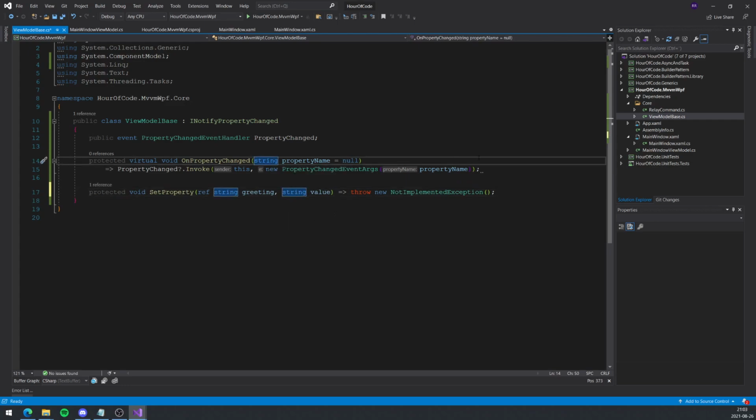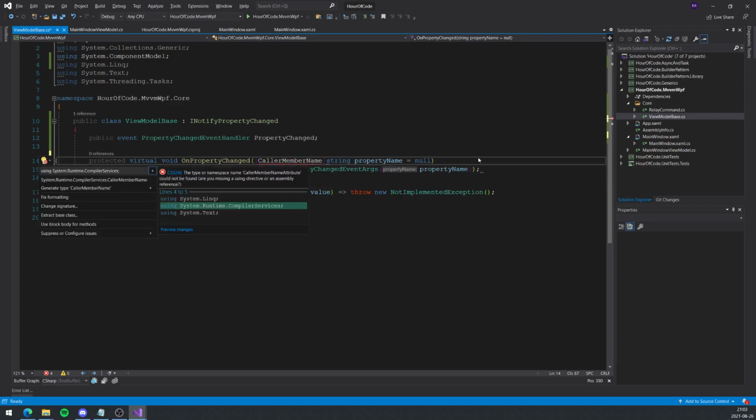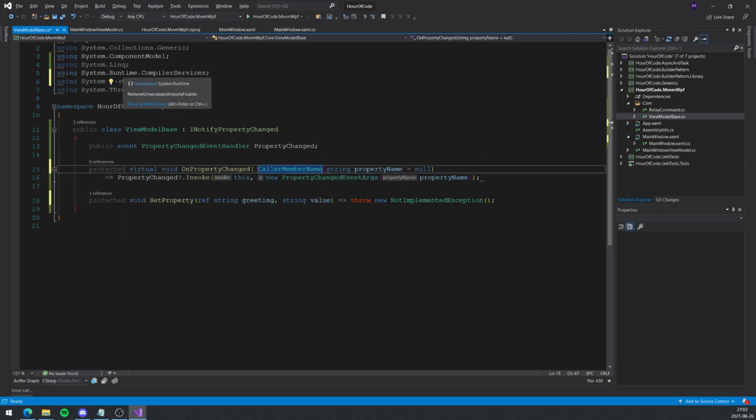Because what we can do up here, we can say in System.Runtime.CompilerServices, there's an attribute called CallerMemberName. Because yes, you can put attributes on fields and arguments and stuff like that as well. And this means that if this value is not provided, it should take it from the caller. Meaning, like, if I have a method called MyButtonClick, then this string will be MyButtonClick.